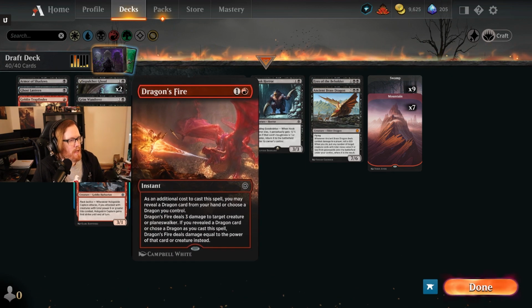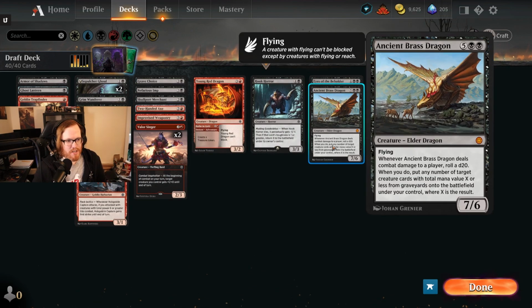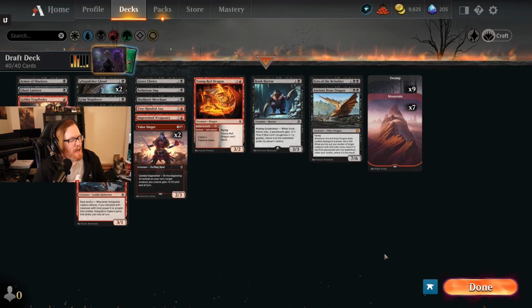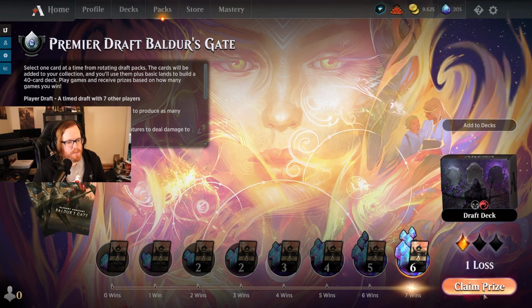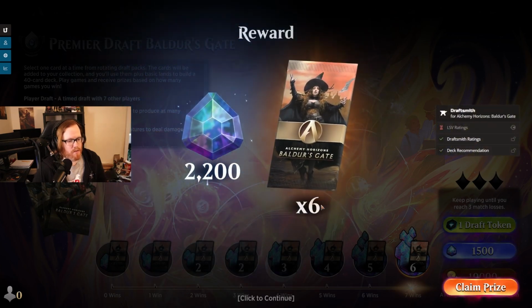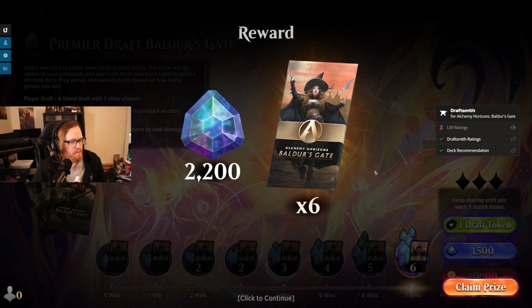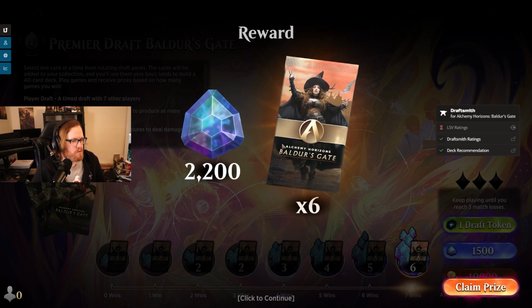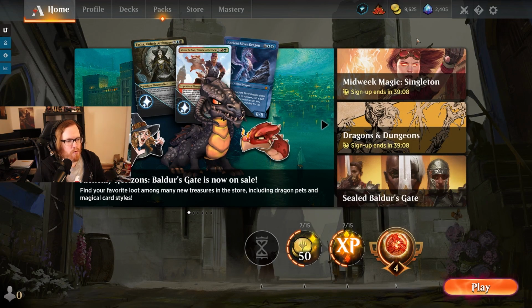Dragonfire shows why it's the best removal, I would say, in Baldur's Gate overall. Unfortunately, the only time we actually got to play the Brass Dragon, it got turned into a treasure. I'm not over it yet, but it'll be fine. We walk away with 2,200 gems, 6 packs, which is definitely awesome. Definitely a boost. This is the first big thing I've done on the main account since I actually started back up on it. This is literally the first day. So 6 packs, 2,200 gems. Definitely sends us up. Really good for rotation in that regard.